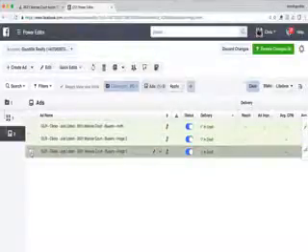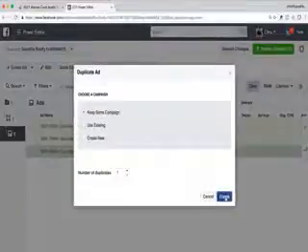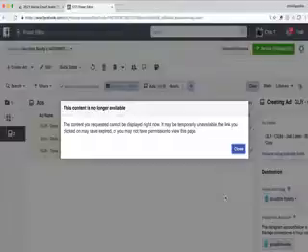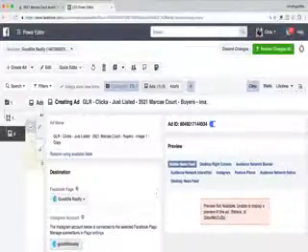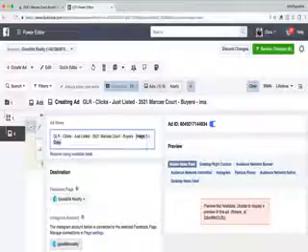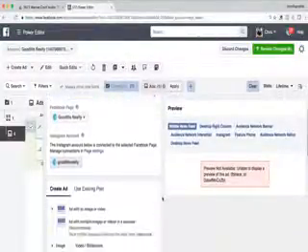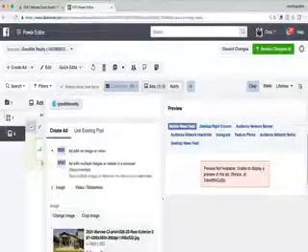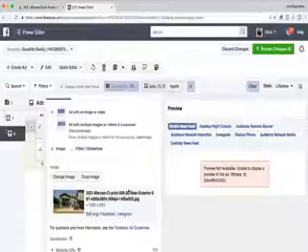So I'm going to duplicate this one more time. I'm going to duplicate that first one. So I've checked it, I click on duplicate, and we're going to keep it in the same campaign. Now what we're going to do is make a slideshow. So I'm going to change the name of this from image 1 to slides 1. Scroll down, and we're going to leave this as an image with a video.